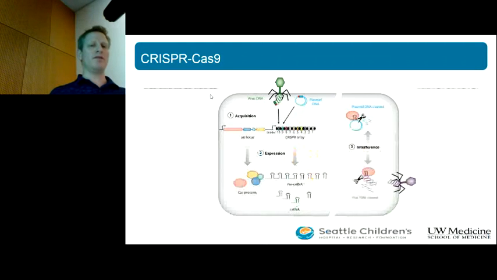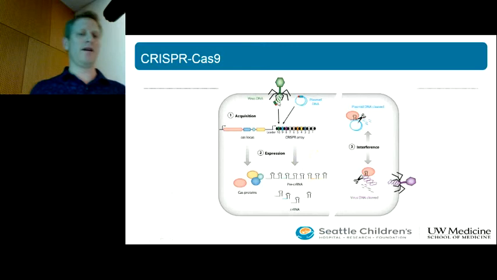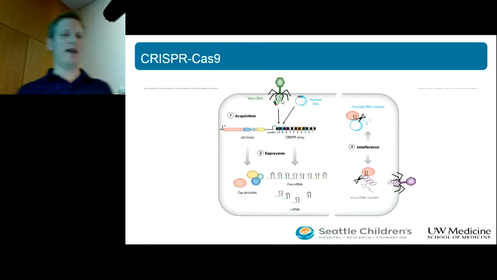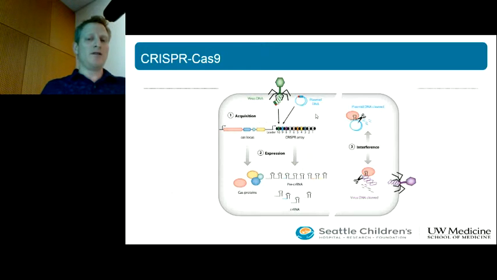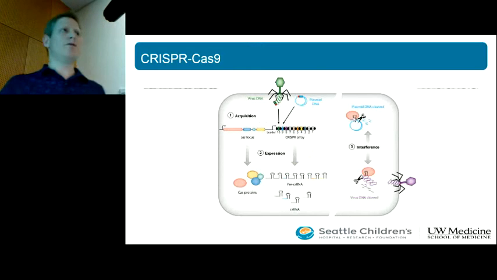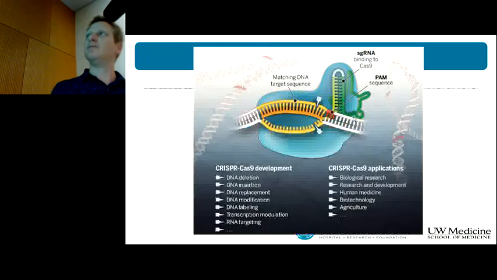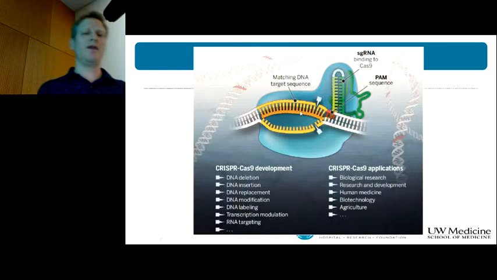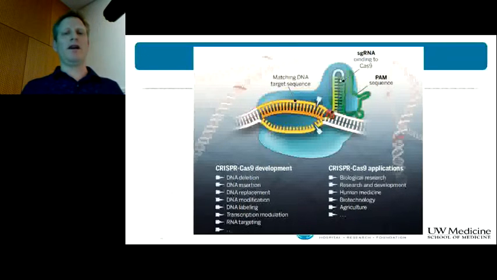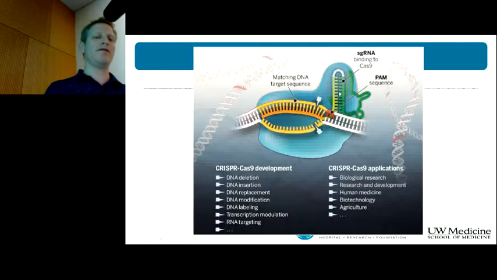Another way to show it: you have the bacteriophage, inserting its nucleic acid. The bacteria cuts it and incorporates it. And then you get these short fragments of RNA which are complementary to the phage nucleic acid or genome, and it can recognize it. Once it's recognized, they use the Cas9 nuclease to cut those foreign DNAs. Same way to show it: you get this complementary sequence which the bacteria was able to make, and then the RNA recruits the nuclease to cut the DNA.